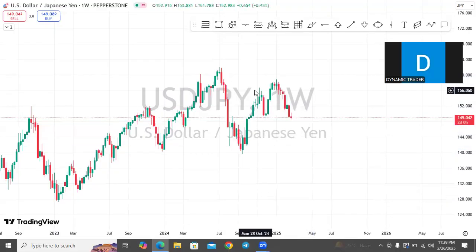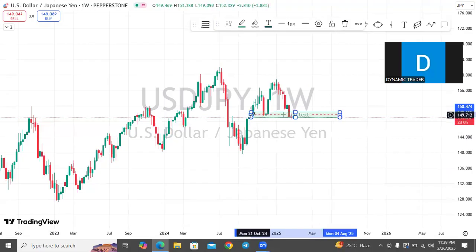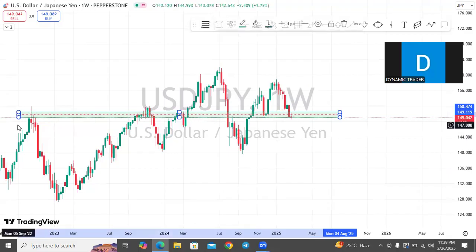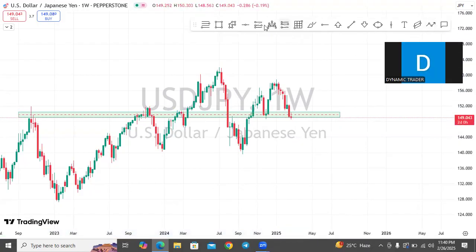let me remove this. So on the weekly, we've been able to spot this particular region now. Here on the weekly. So we can see this place. Resistance, resistance. All right. Break above, retest, push to the upside. Then it's coming back down again. So even from this region here, from here, it could likely still push to the upside.